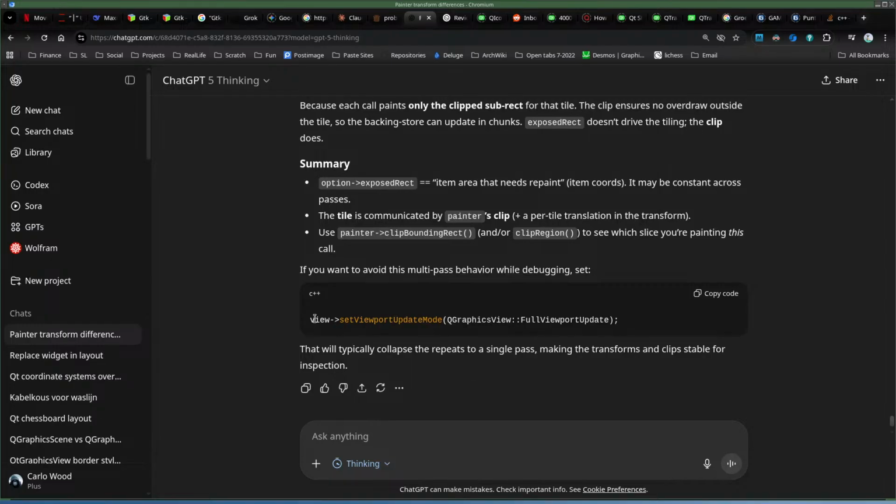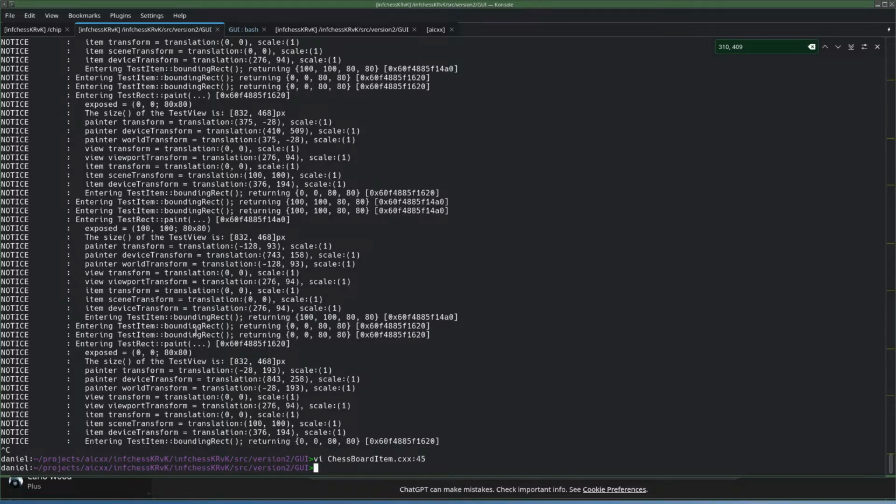Okay, let's do this for now. At the very least until I understand what all the transforms are for. But this just makes it even way more difficult than it already is.